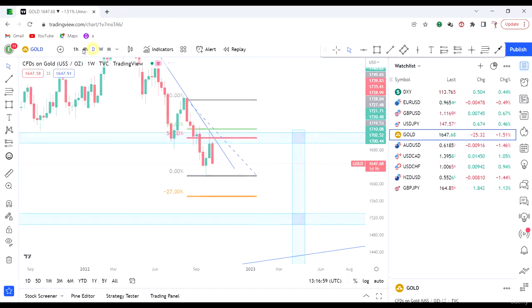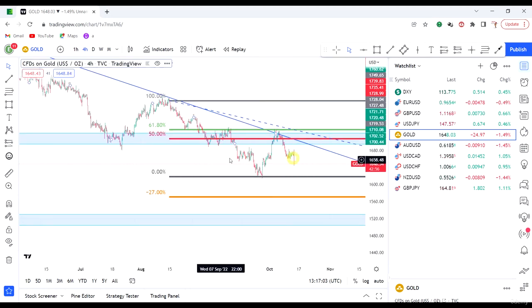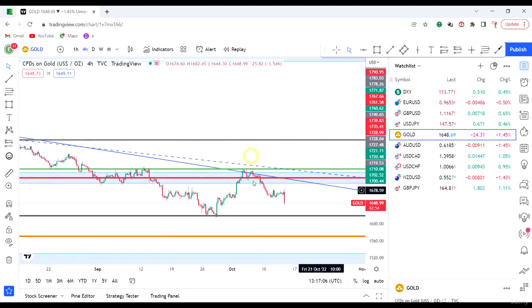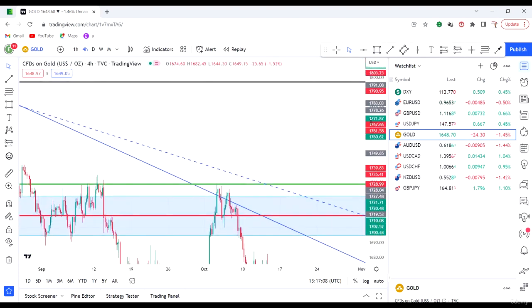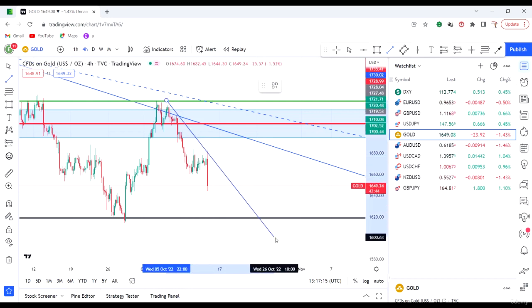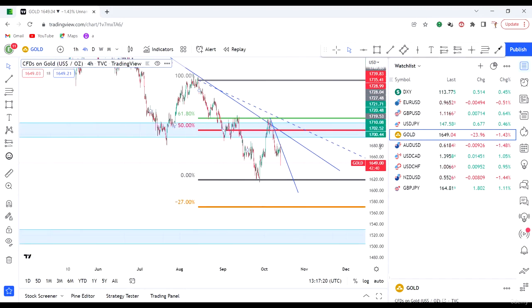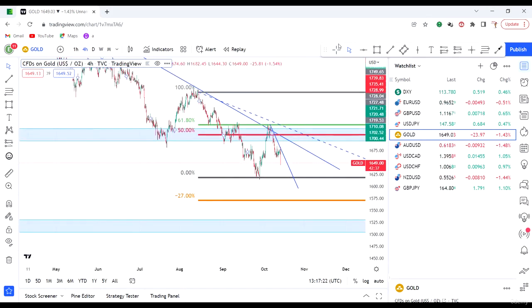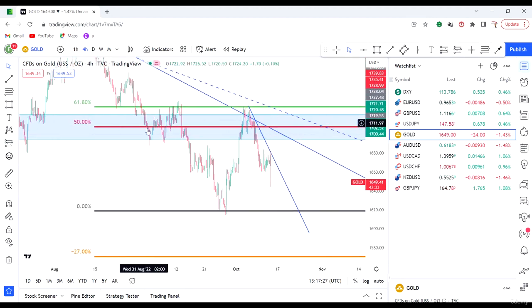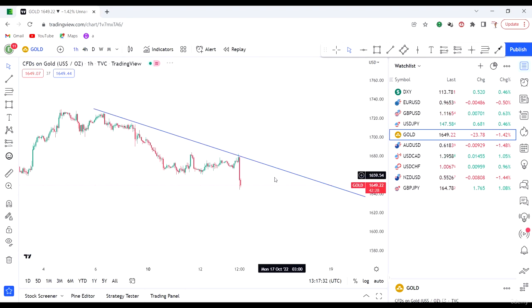So all I will then do is go on lower time frames, go on 4 hour, and try to look for sell opportunities. So all I'll be doing now is looking for sell opportunities. I can take the trend line tool again and draw another, smaller trend line. As you can see, we have the major trend line here. We could even have a bigger trend line on the higher time frame, but of course we have to draw another smaller trend line on the 4 hour time frame. Now come to 1 hour to see what's going on.